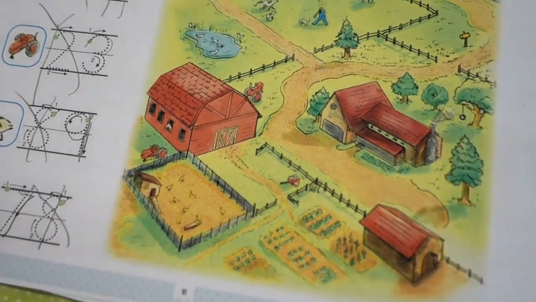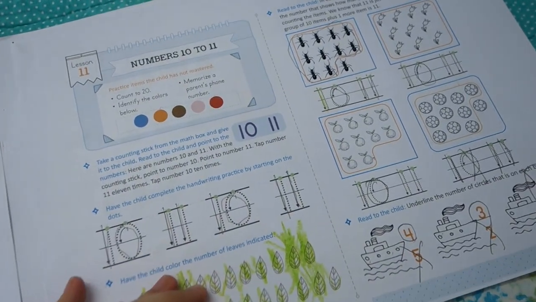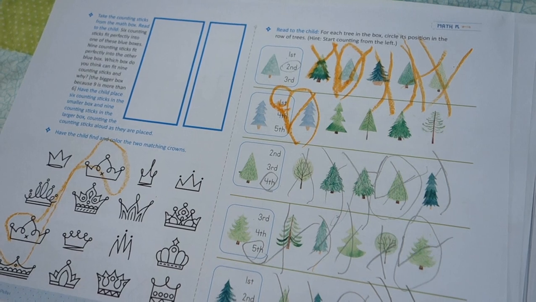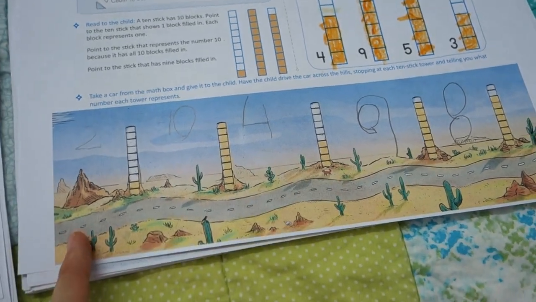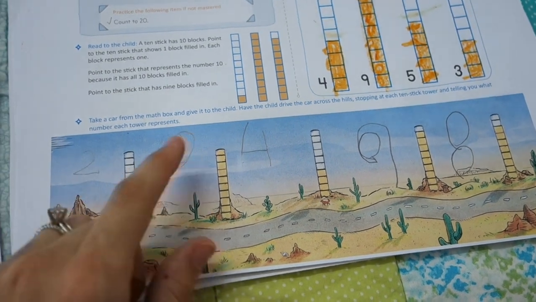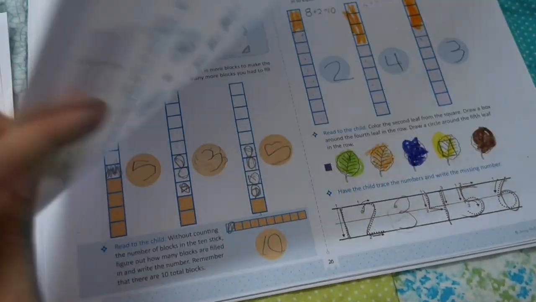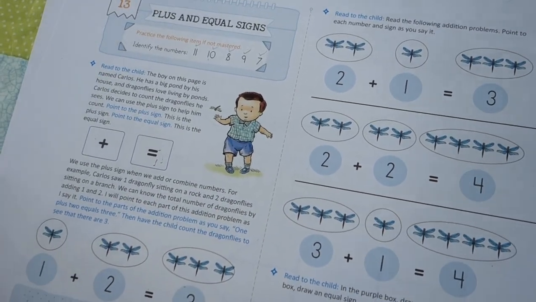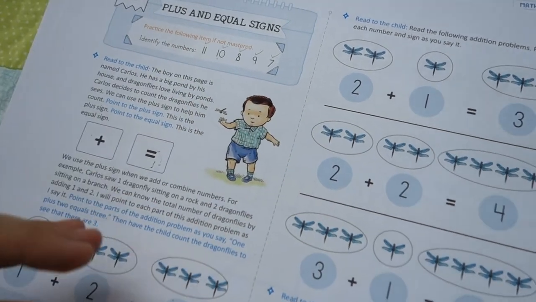You can see here, this is where ordinal numbers are introduced. We have another little map scene looking page over here where we're finding how many of each object. And so you can tell like we're counting chicks. Those are pretty small little chicks right there. But my son has done fine. He sometimes wants to do the pages in his own unique way, kind of adjusting the activity as he wants to do it. This one, see this page didn't have any number writing on it. So I just, I know that he loves writing numbers. So then we just wrote the numbers next to each of these 10 sticks that we're using.